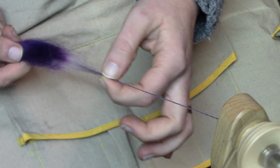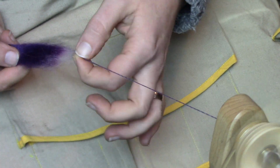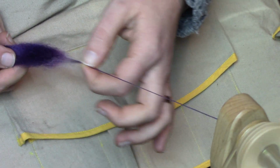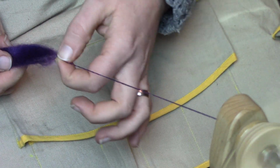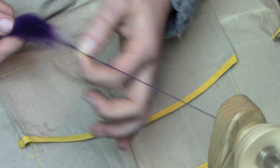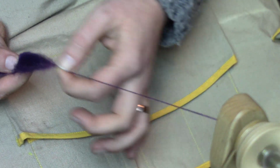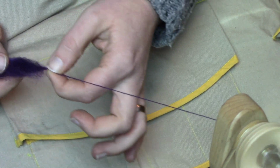But every time you draft back, you want to grab roughly the same number of fibers and draft the same distance forward and smooth back, same number of fibers forward and smooth back. The further into your fiber supply you go, and the further you reach in to grab and your distance becomes inconsistent, that's when your consistency between your yarns is going to start to be in jeopardy. You're going to have thicker and thinner yarns and thicker and thinner spots because your distance of draft is off.